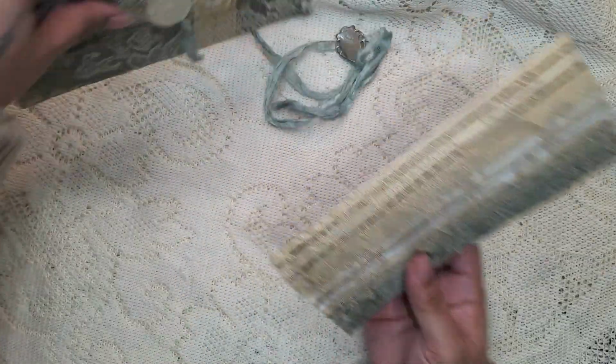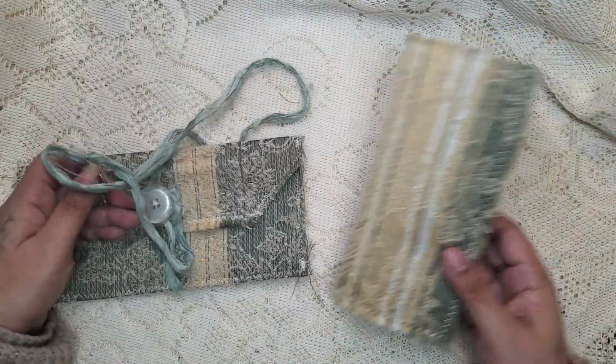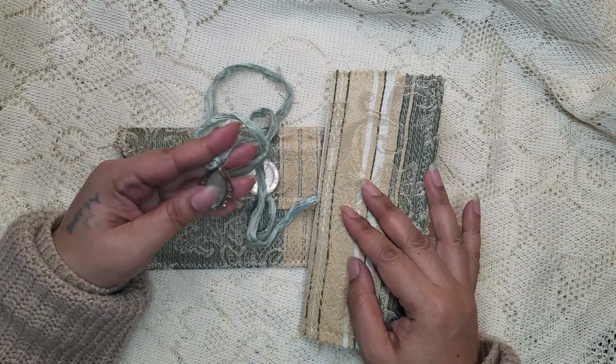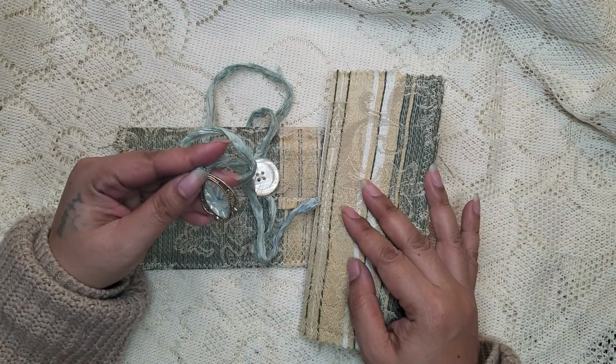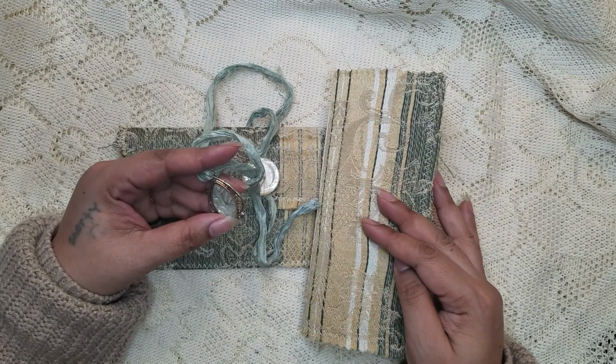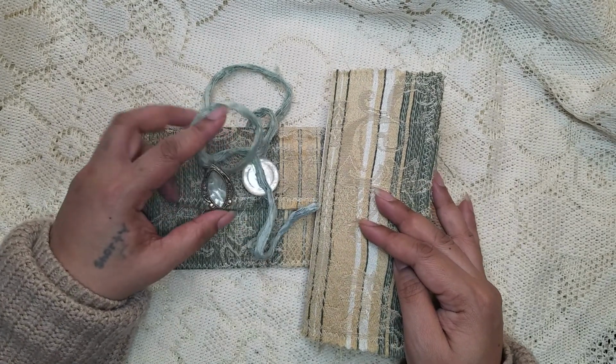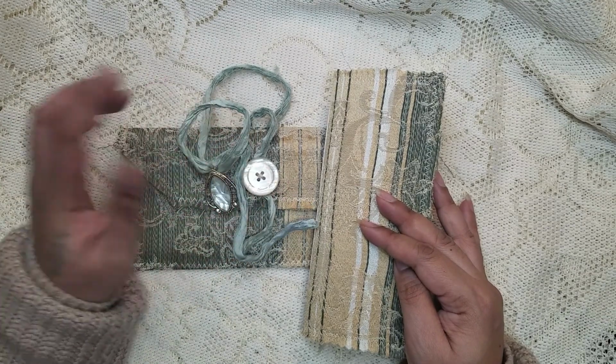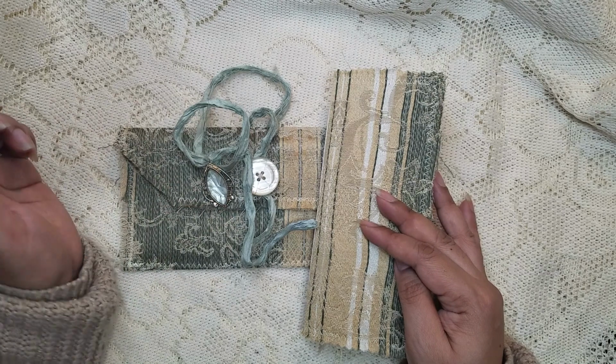So yeah, this project was so cute, and I really liked working on it. I'm glad I'm starting to include things that I'm collecting, which I don't know if I actually need to collect everything. So I'm glad this piece I found to go with a pouch, because I think it makes a nice little touch to it.